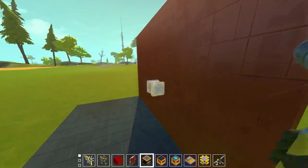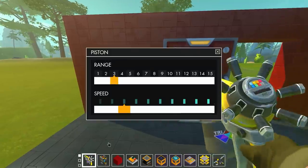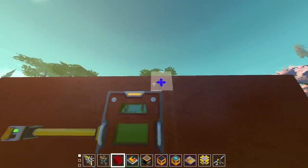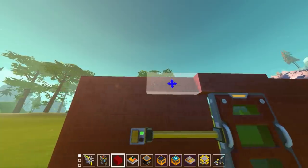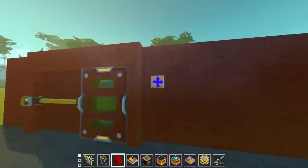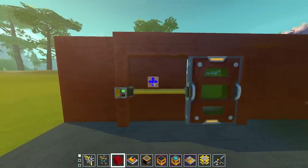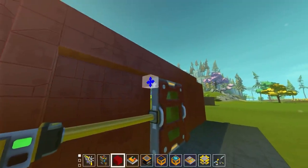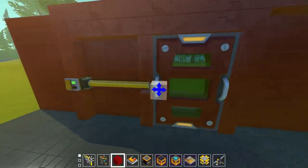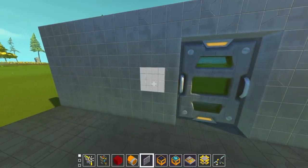We'll put this over here with a piston pushing it across to open and close it - a relatively simple door setup. We put a switch on this and connect it up, moving this five blocks so the door perfectly covers the opening. We'll put a little seam there and make the wall three thick, which will allow us to build the circuitry in between the two wall panels and then seal it in with a third wall. We paint it a nice light gray color.